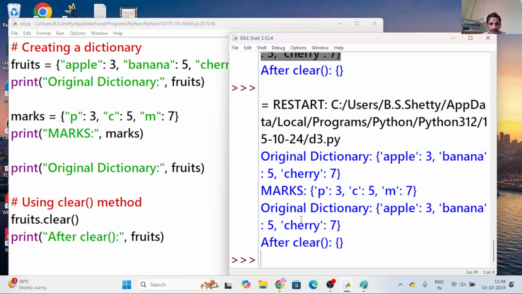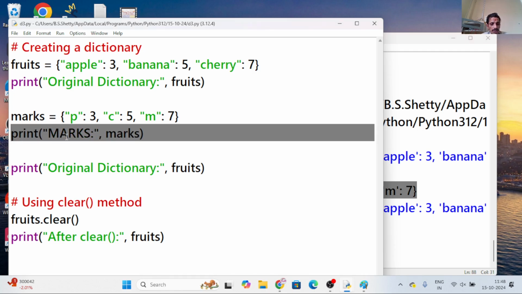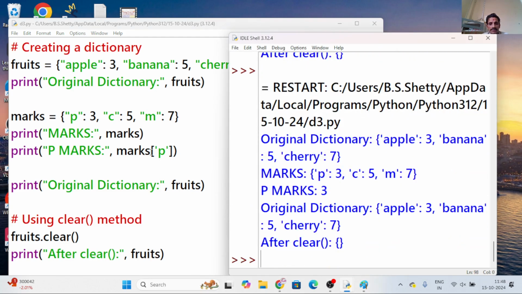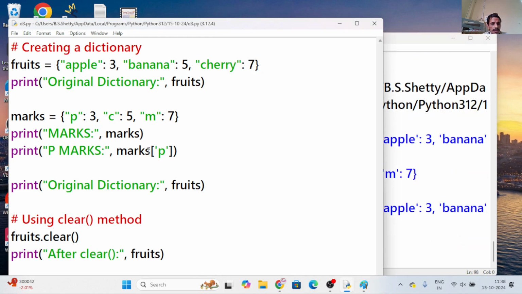Now see what I have got. Marks, physics 3. What is the error here? I'm calling the math function, I'm not getting the output. Clear? Suppose I want to print the physics marks. What should I do? Only write physics marks. Physics marks equal to marks for physics in brackets. Okay. Correct? Can you see this? Physics marks.